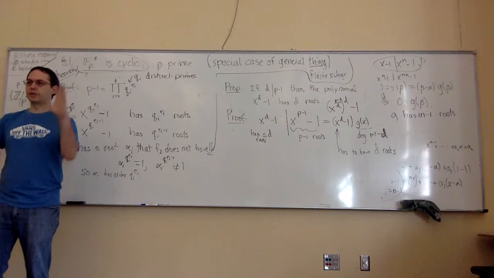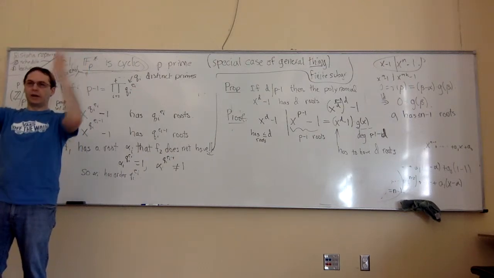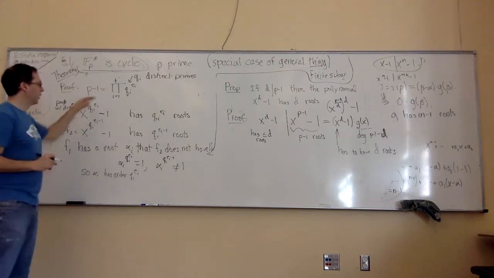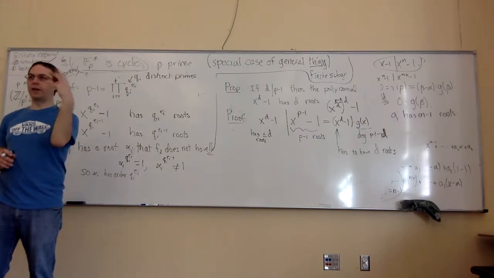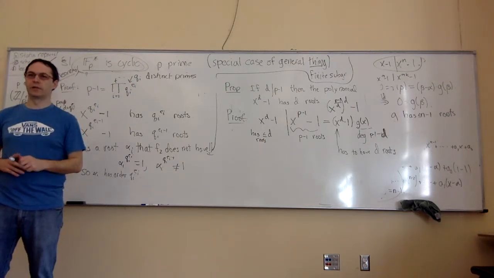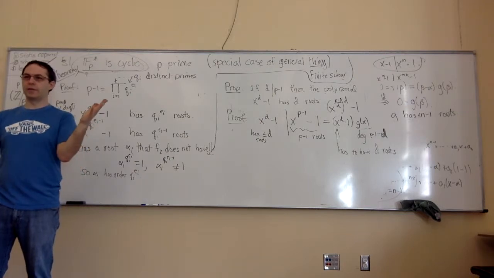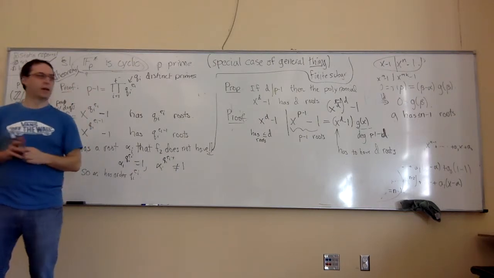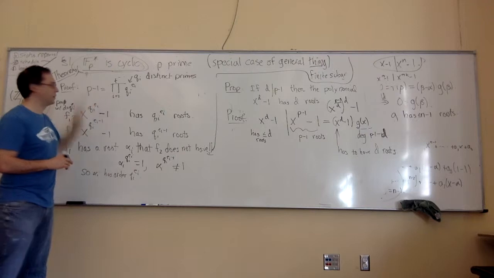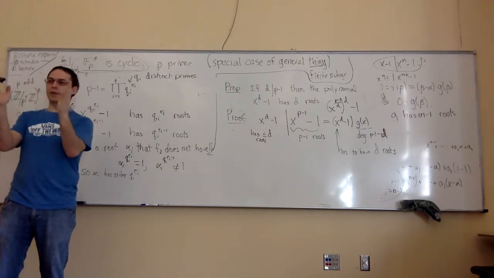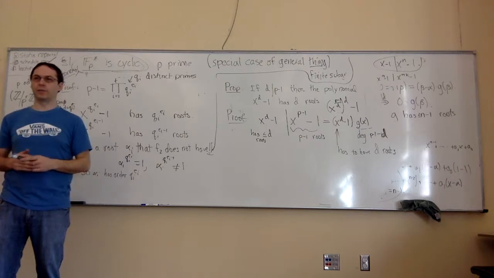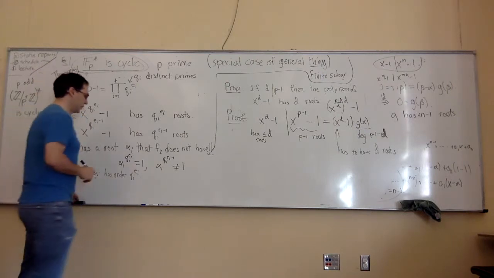Okay, so now if you just think of your F_p star out there, for every single prime power that exactly divides p minus 1, there is an element of that order. There must be. And now you just take all those elements, choose one for each of the prime powers dividing p minus 1, alpha 1, alpha 2, alpha 3, multiply them all together, and that gives you an element of order p minus 1.